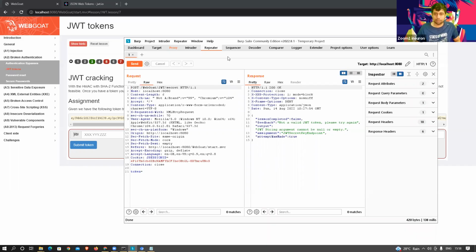What we can do is maybe go to Decoder, and let's go ahead and debug this.